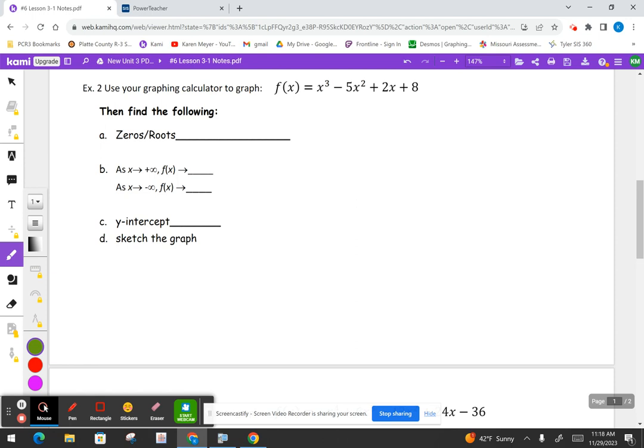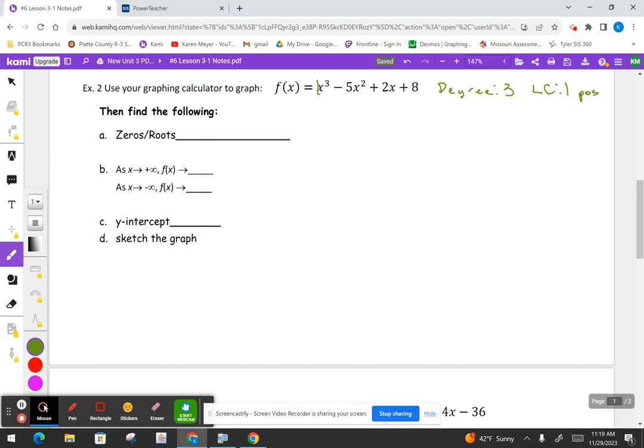But if we were looking at the chart, the first thing I need to look at in this equation is what is the degree? What's the highest exponent? So here I'm going to say the degree is 3. That's my highest exponent. And then leading coefficient. So I'm going to call that LC for leading coefficient. So leading coefficient, what would be the number in front of x to the third? Well, that would be a 1. And that is a positive number.